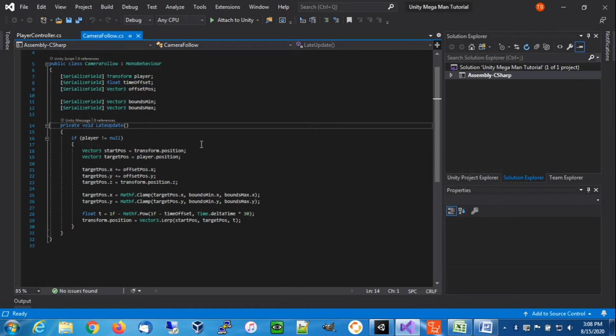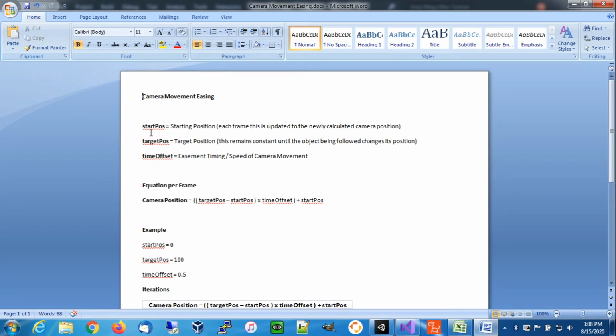So what was important to note was, as this function ran every frame, our start position was always where the camera was, but it was also calculated at the end here and used on the next frame. So our end position always became our start position on each frame. And so this created, because we use lerp, something not actually linear, but more exponential. Our start position was always calculated as our last position on the previous frame.